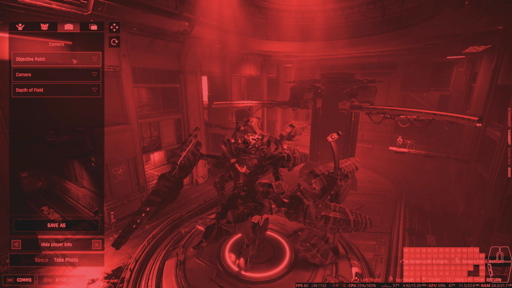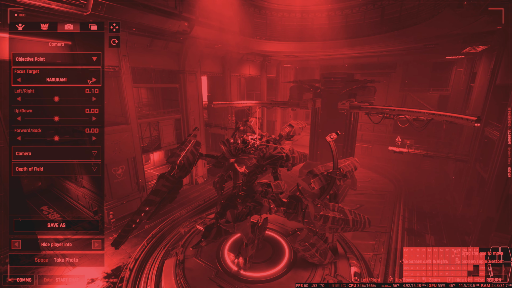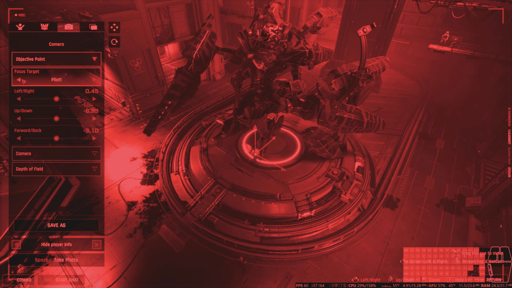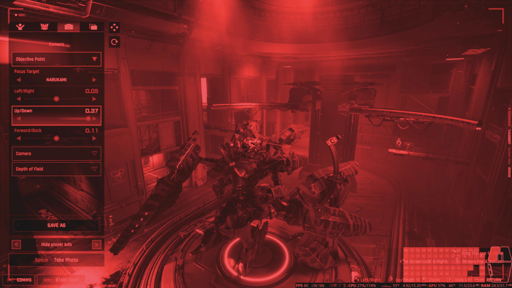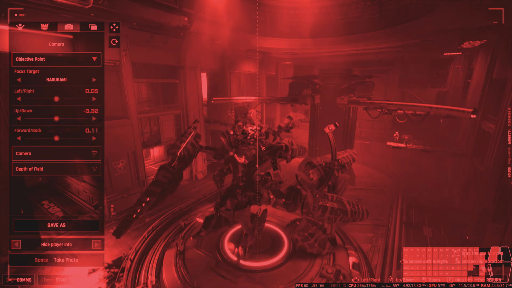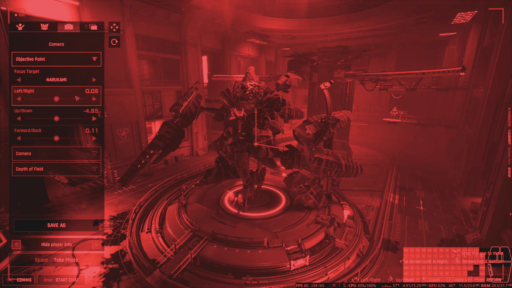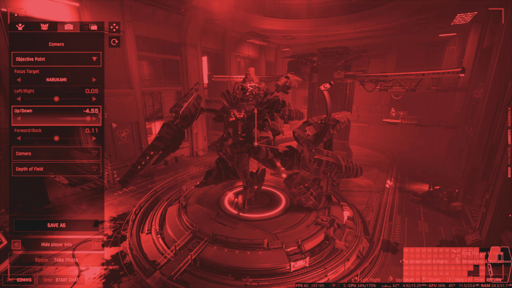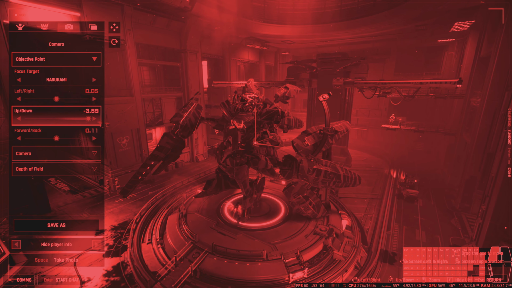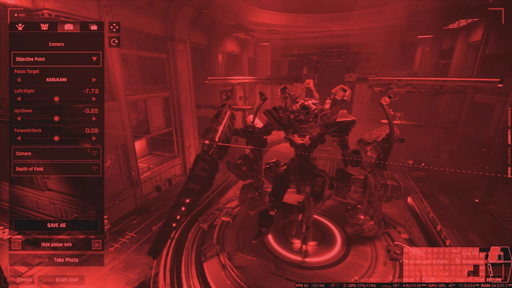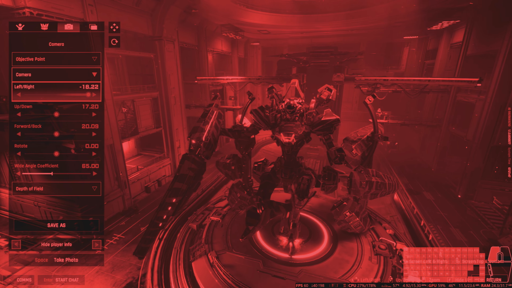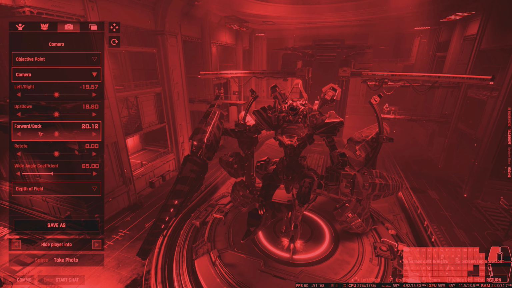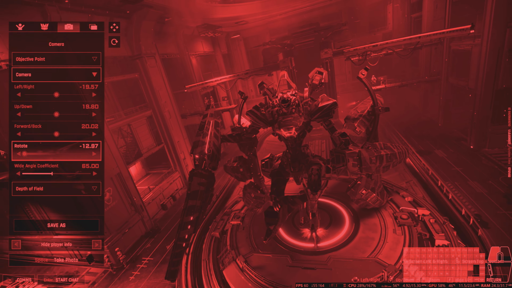If you click on the camera, you can change all sorts of things. You can have it focus on your pilot or the striker. You can go up or down. And you can technically go further than whatever the slide bar says, so don't be confused by the limitations on the slide bar. I think it's just limiting the speed at which you change it. Camera, you can do all sorts of weird stuff with your camera if you wanted to for some reason. Make it look really cool.